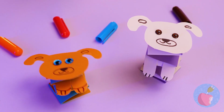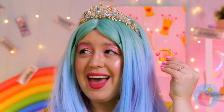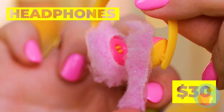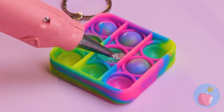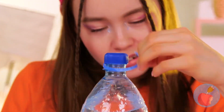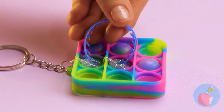He's even got a friend. Let's dance! This should make these headphones extra soft. And if it cancels out noise, we can turn up the music. We can make more. Fill buttons with glue. Take off the bottom half of a bottle cap and stick it inside before it dries.